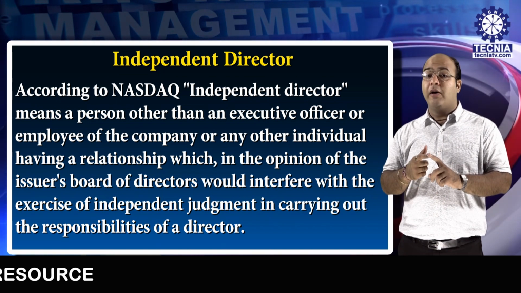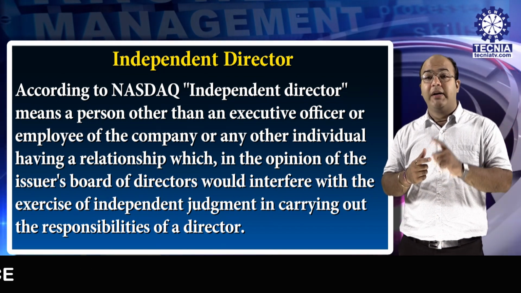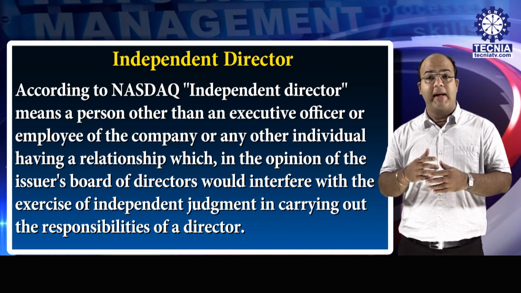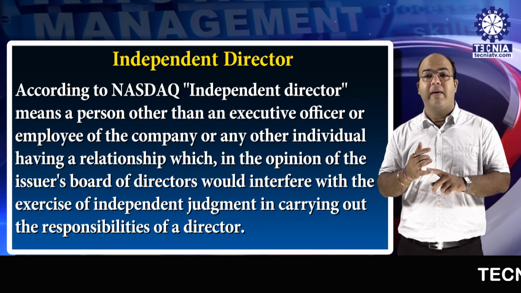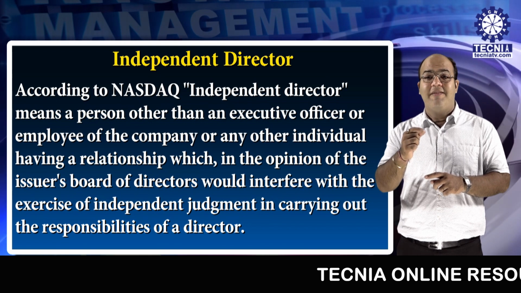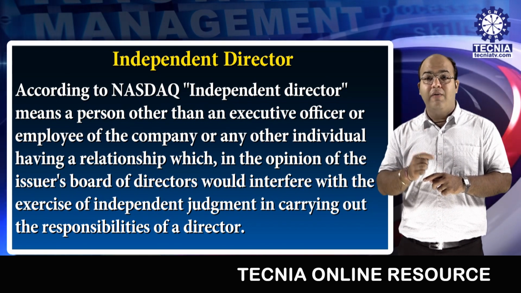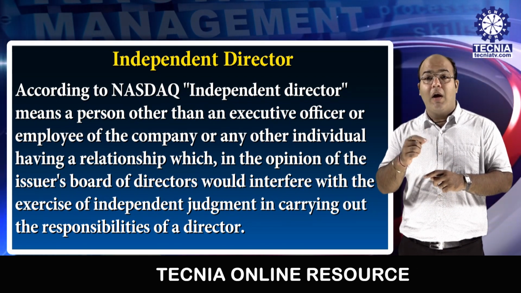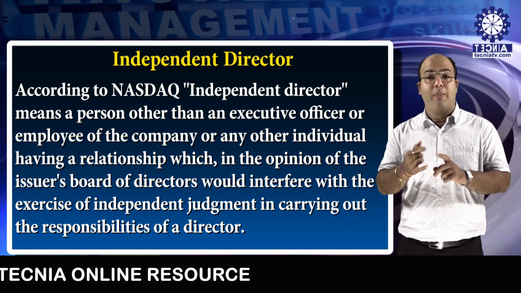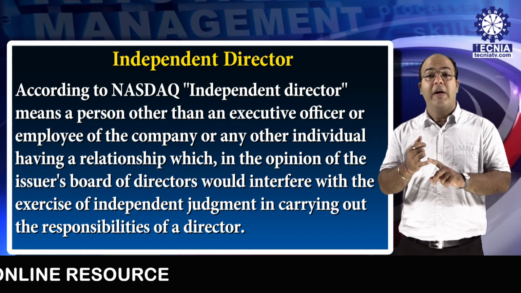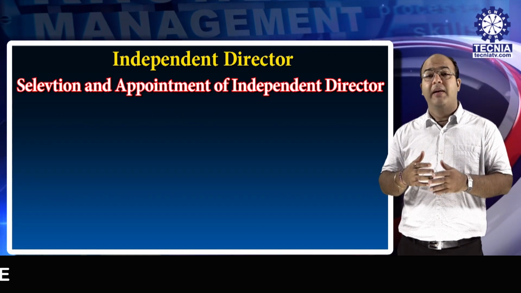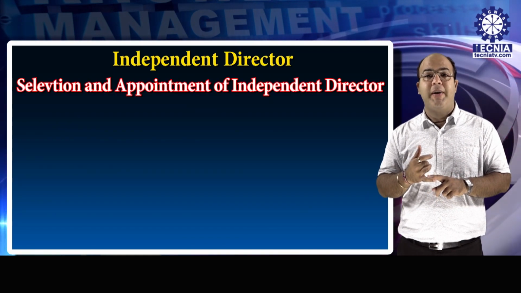According to the Companies Act 2013, the Act has adopted many of the provisions of Clause 49 of the listing agreement and has defined the term independent director, which says that an independent director means an independent director as referred to in subsection 5 of section 149. The new Act, along with the definition of independent directors, also provides the criteria for appointment, qualification, tenure, remuneration and liabilities of independent directors. Now we will discuss the manner of selection and appointment of independent directors.